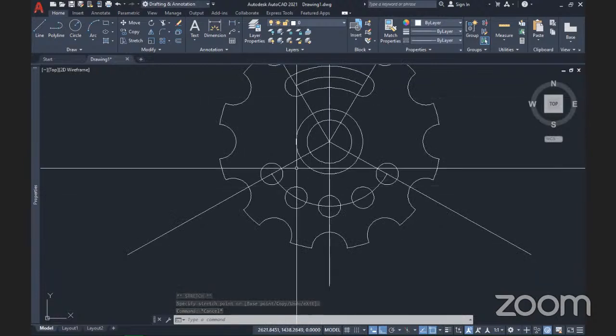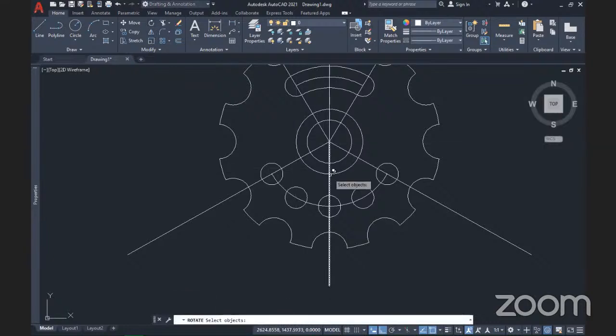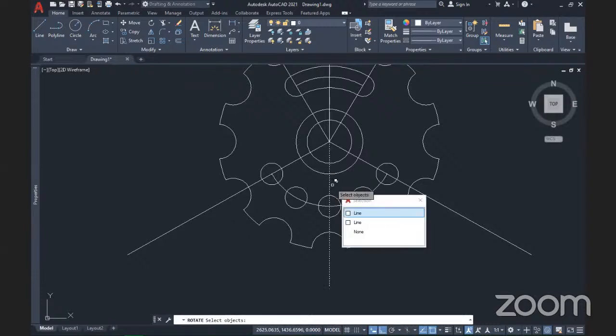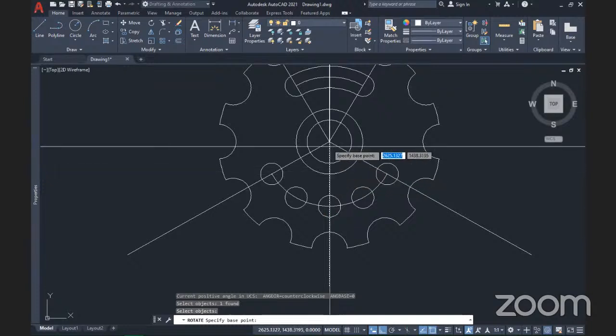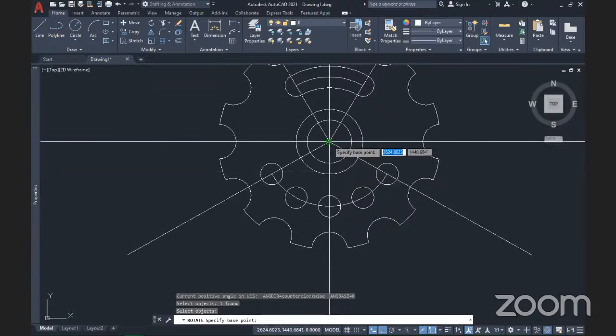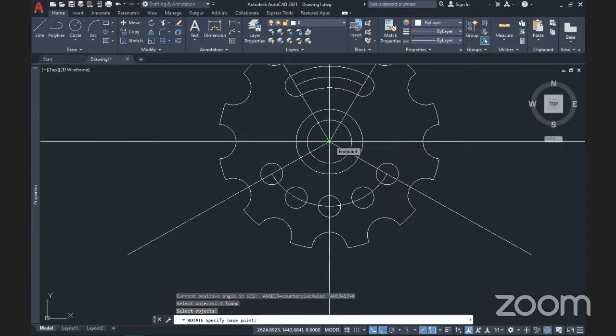Now I'm going to rotate that line. I'm clicking on my rotate tool, selecting the object to rotate. This is the line I want to rotate, right? Not this other line, but this line. Now, enter. When I do the enter, I select my base point. In this case, it's this endpoint right here. Or let me see if I can trace the center point. Okay, yeah, that is it.